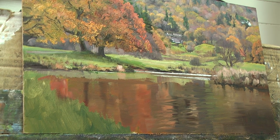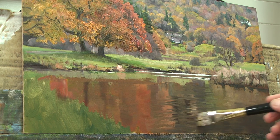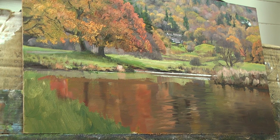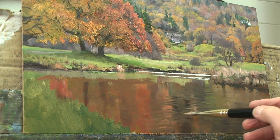One thing I always say in all my demos is to keep standing back. And I am actually standing whilst I'm painting. If you sit down, it's very easy to get too comfortable and too close to the picture, literally. And you can't quite literally see the bigger picture. If you stand back, you will see any drawing errors and errors in tones and colours, which you just can't see when you're only 18 inches away from the picture.